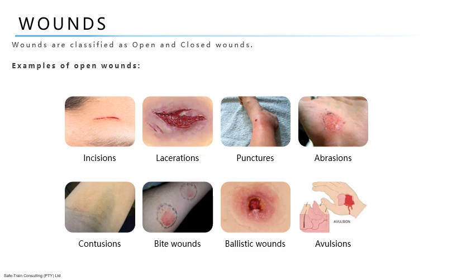Open wounds. Open wounds occur where the skin's tissue has been damaged or torn. External bleeding takes place, and the bleeding has to be stopped, according to the treatment for external bleeding. The injured part needs to be elevated to reduce blood flow and pressure in the body part. The body part must be immobilized with a stabilizing bandage. Foreign objects may be stuck in the patient's body, and should never be removed but rather stabilized, with a ring pad or stabilizing bandage. Examples of open wounds are incisions, lacerations, punctures, animal bites, contusions, abrasions, bruises, and ballistic wounds.